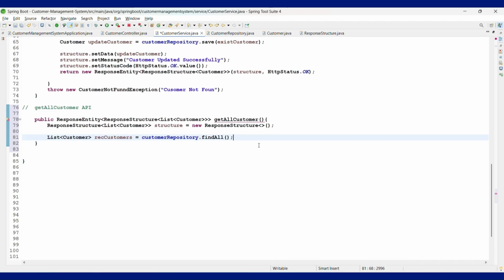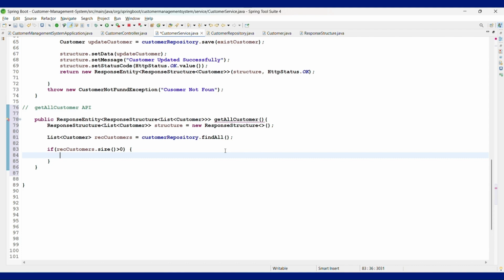After this, we just have to validate it. To validate that, if the list's implemented method is present, that is an inbuilt method, receive customer dot size is greater than 0. That means if you have at least one value or more, then you have to get all the customer details.